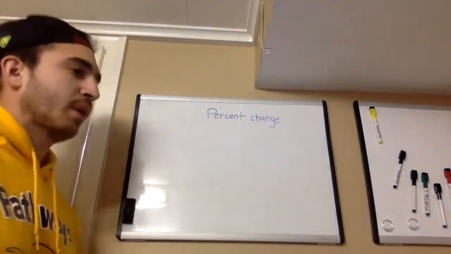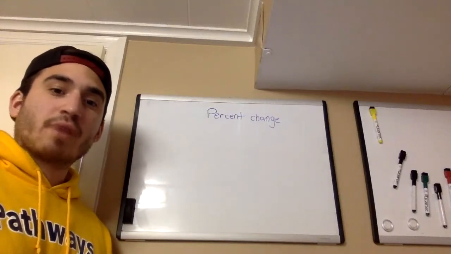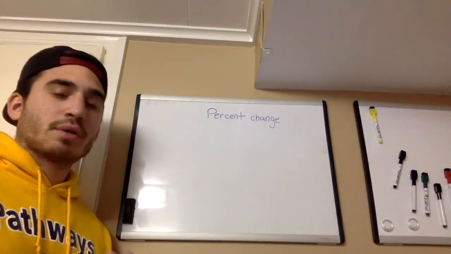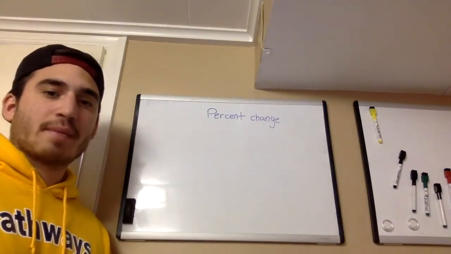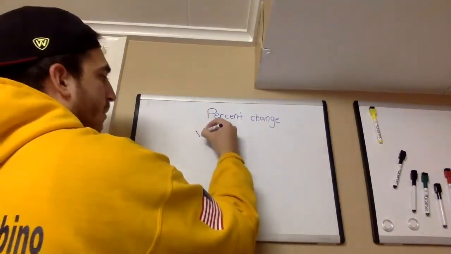Percent change. So pretty much what they're asking for is what is the change of a percent from 100? So is it going to be greater than 100 or is it going to be less than 100? AKA, is it going to be growth or is it going to be decay? So in order to figure that out, they're going to give you an equation. I'm just going to make one up.